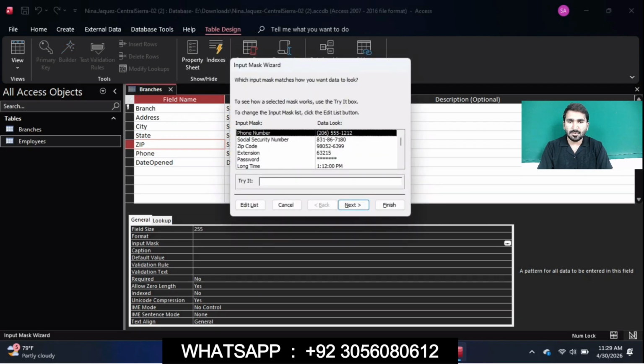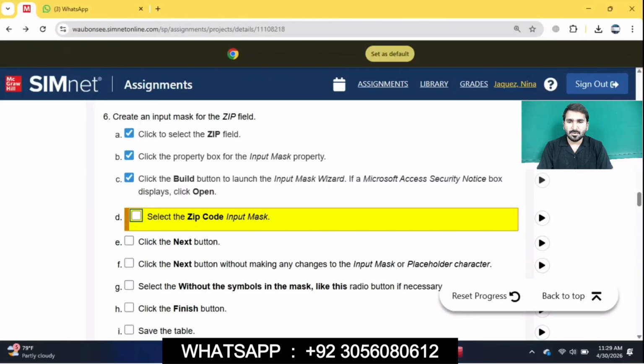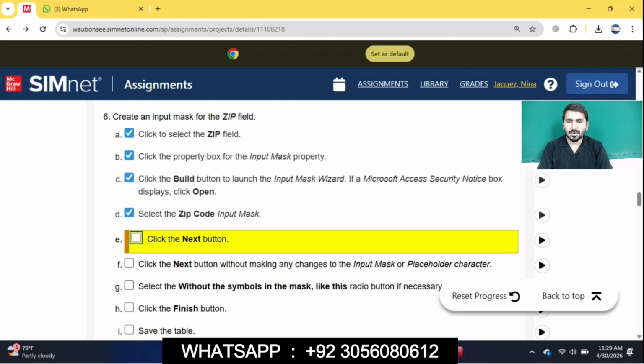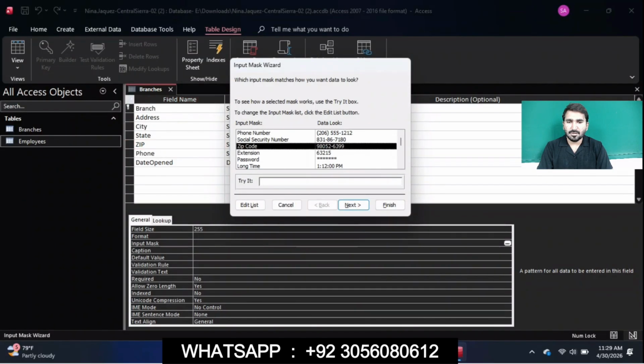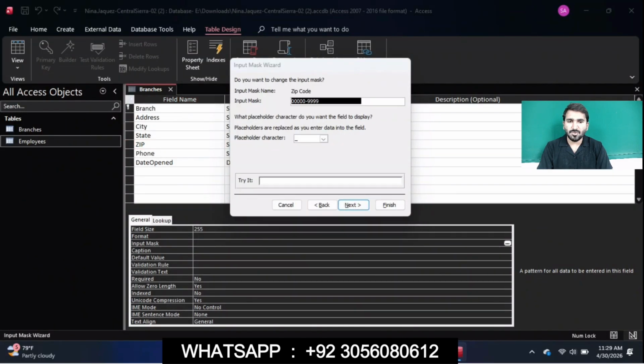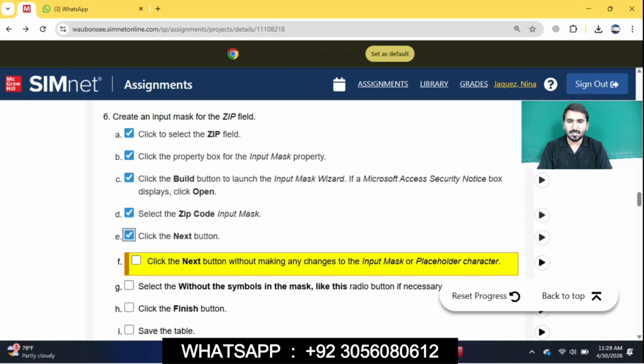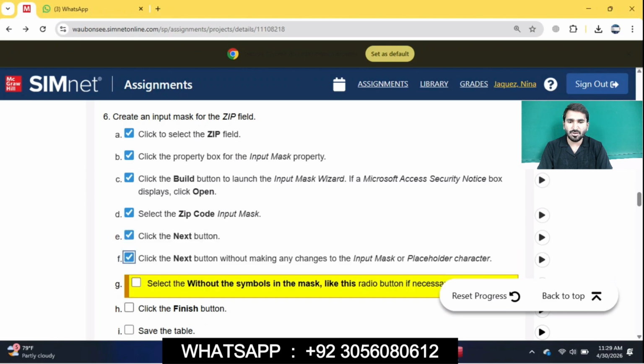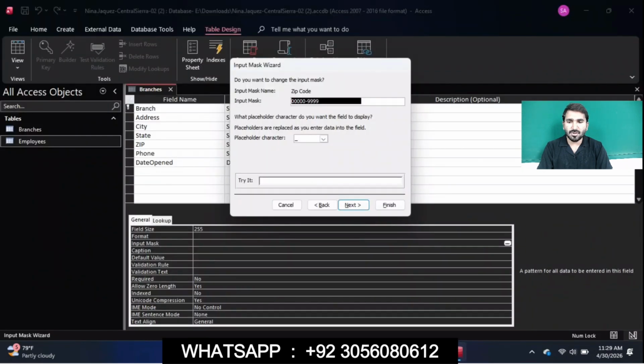Click the build button to launch the input mask wizard. If a Microsoft Access security notice box displays, click open. Select the zip code input mask and click the next button. Click the next button without making any changes to input. Again click on next.